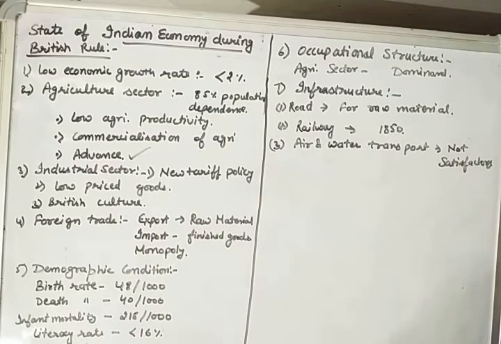The third is the industrial sector. Our industrial sector was not developed because of colonial rule, British rule. Even the world famous Indian handicraft industry declined because modern industry was competing with it. There were many other reasons why our industrial sector was not much developed. Indian handicraft was discouraged by introducing a new tariff policy. New tax rates were imposed on it, and that's why people were unable to sell the handicraft. That's why they stopped the production of handicraft.